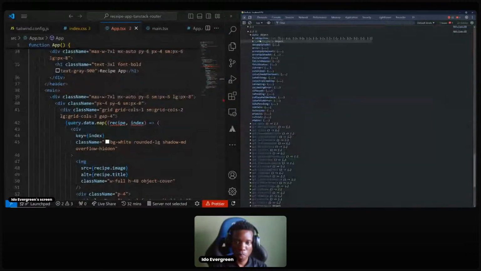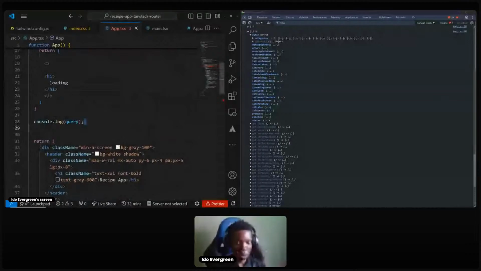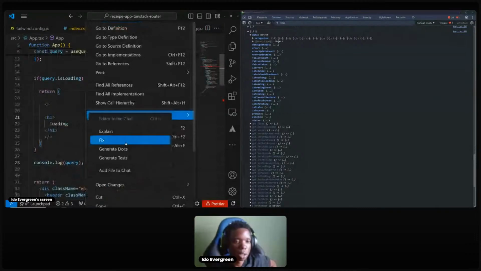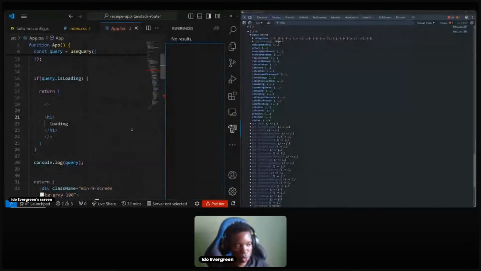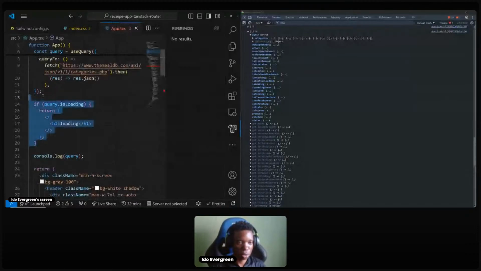Yeah, it works now, right? Because I think what was happening before was we're trying to access this before it even exists, and that's why we're getting an undefined. But adding this isLoading to our component makes sure that this runs before we get the query.